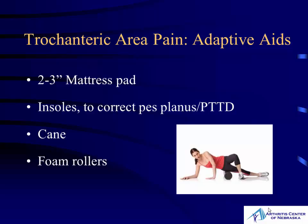Now, I got down on the ground and I look like a wet noodle over the top of that thing. But I work it, I roll up and I roll down. I do it 10 times on either side. And I found that while that was painful right here, I had more pain as I went along that condensation of muscle down along here. And that's usually not where it hurts when I sit for too long in a car. But it made a huge difference. Wherever it really hurt, I would work it up and down, and I still do it 10 times each day on both sides.